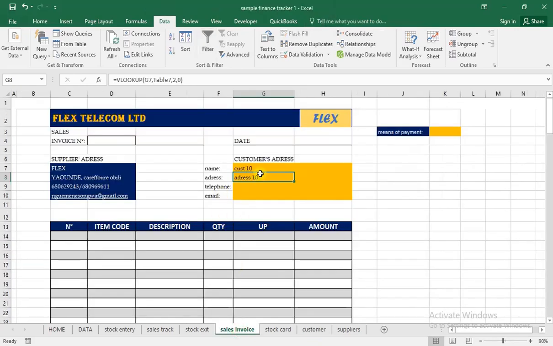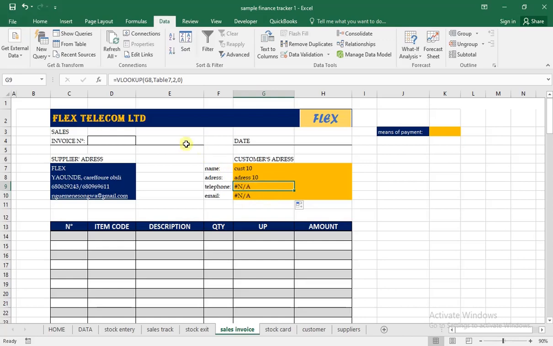So now what I have to do is to copy this formula, or what I can do is I use my autofill to bring the formula down. You see the formula is now here, but you realize that there's an error. Why?